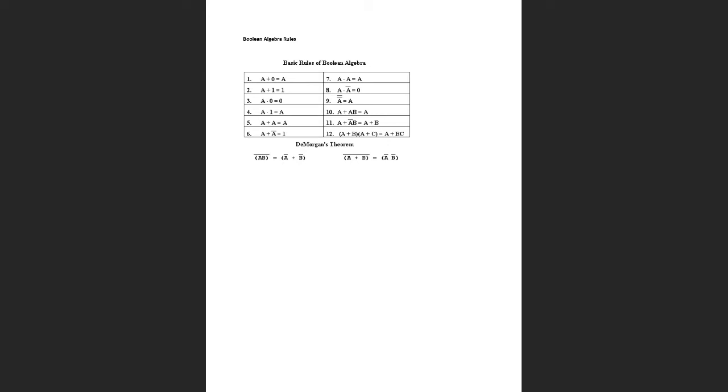And you can go through each one of these, and they pretty much make sense. I think over here you get to some of the laws. You might have to think about these a little bit, but the point is that if you put any one of these in the truth table, you will see that the left and right sides are logically equivalent. Or if you evaluate these using Boolean math, you'll see that the left and right side are equal to each other. And the reason we use these in digital is we use these to take complex digital circuits and reduce them to less complex digital circuits.